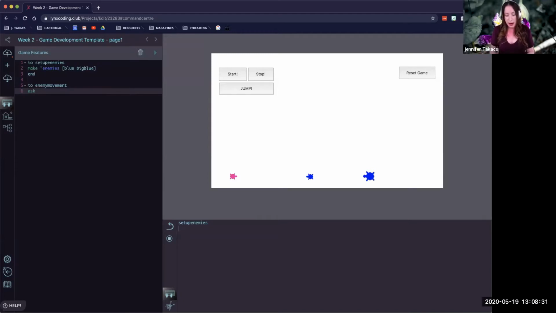And in order to do that, I want to write enemies. Now, you may be wondering how that does anything at all. Well, you see, we've set up our enemies using the make command. So now, instead of me typing individually ask blue or ask big blue, I can simply write enemies because that is the variable I'm using to quantify that list, to have those two turtles inside of there. After that, I'm going to actually add my movement, but to do that, remember, you always want to work with the closed bracket. So you're going to do the left hand open bracket first, and then you're going to write the word forever.